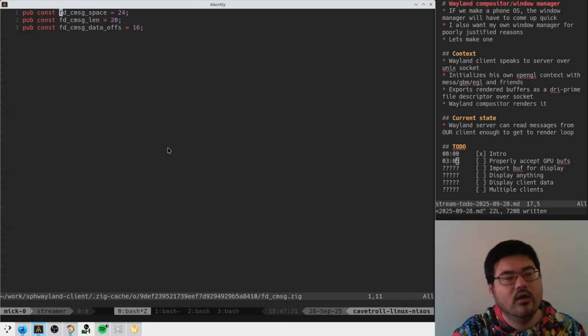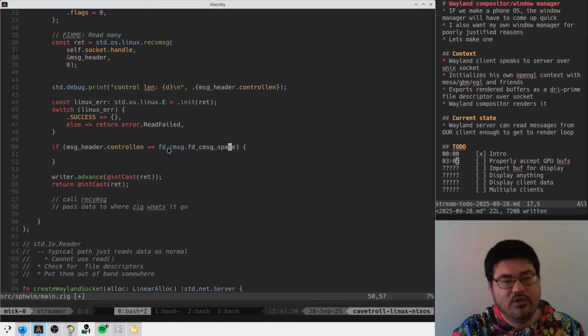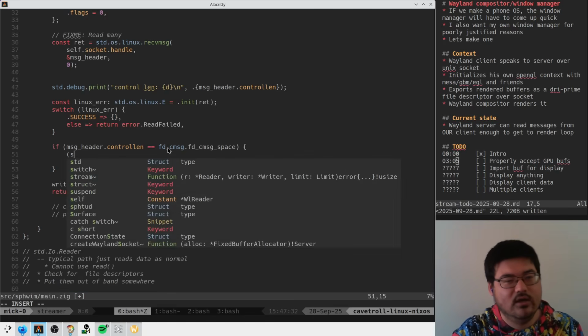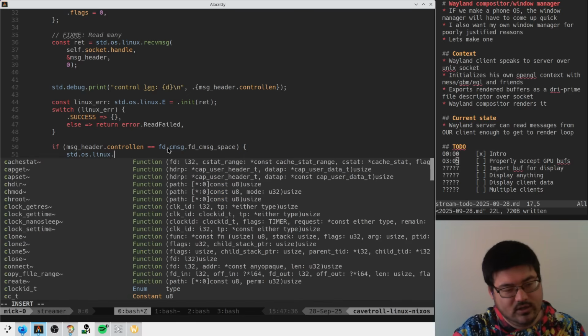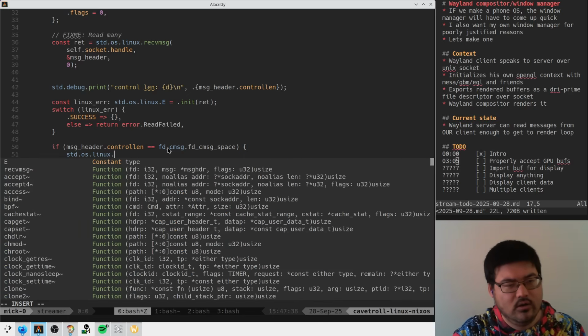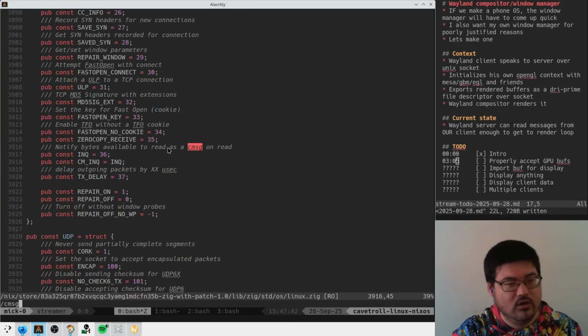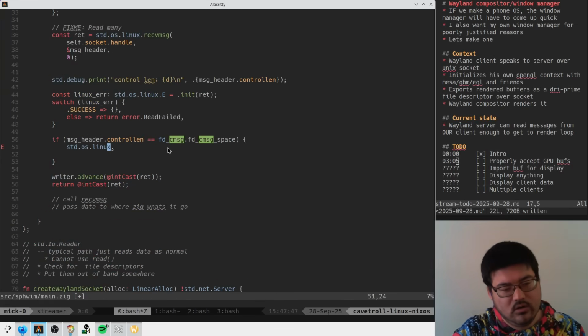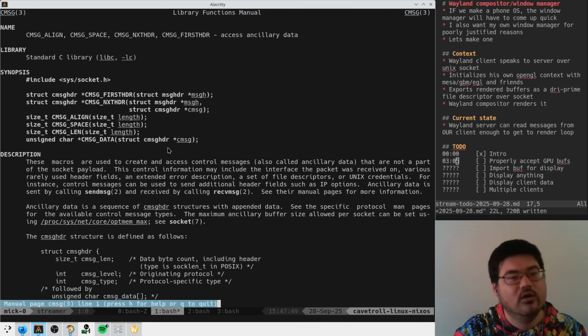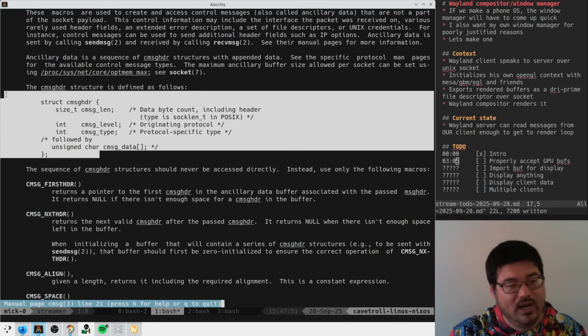Then I think we assume that this is the Linux cmessage. Oh, do we not even have cmessage header at all in here? Okay. So we might have to do this as well.